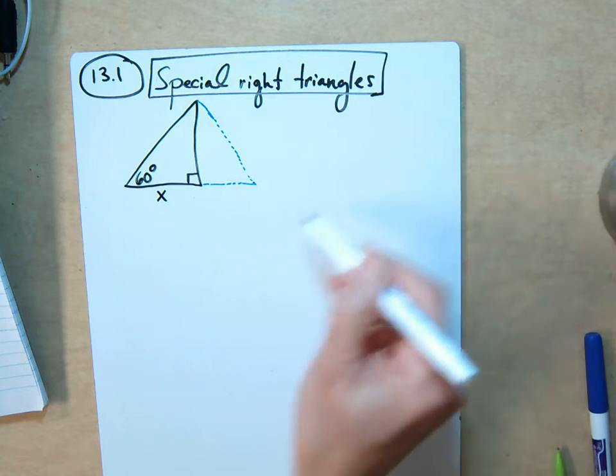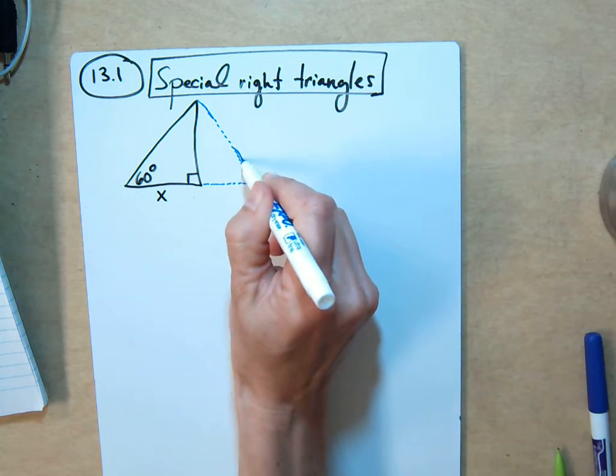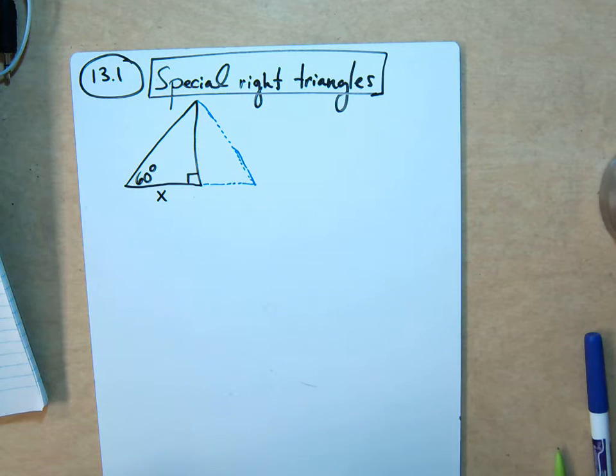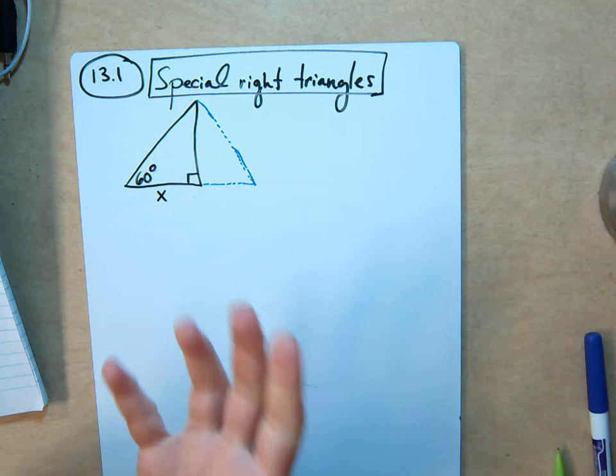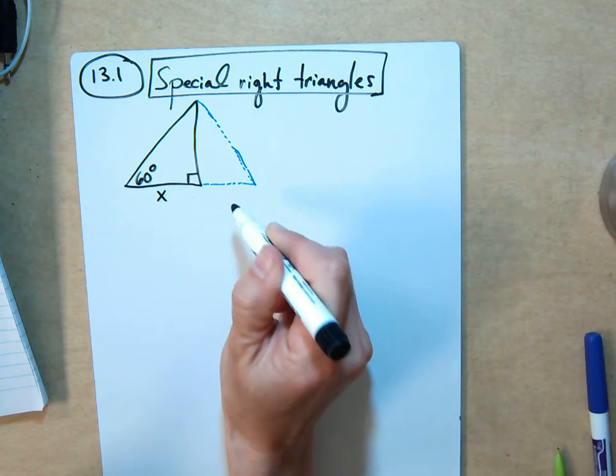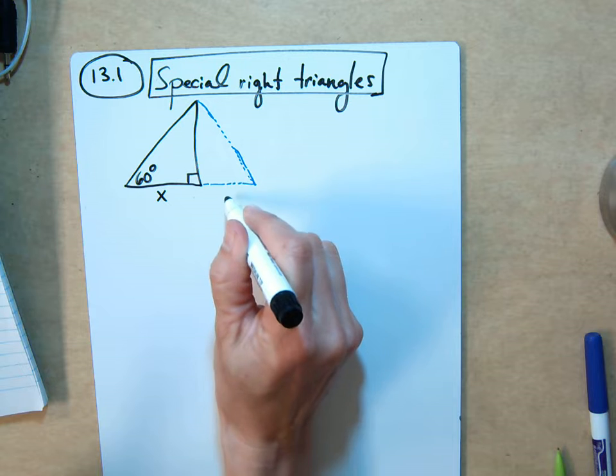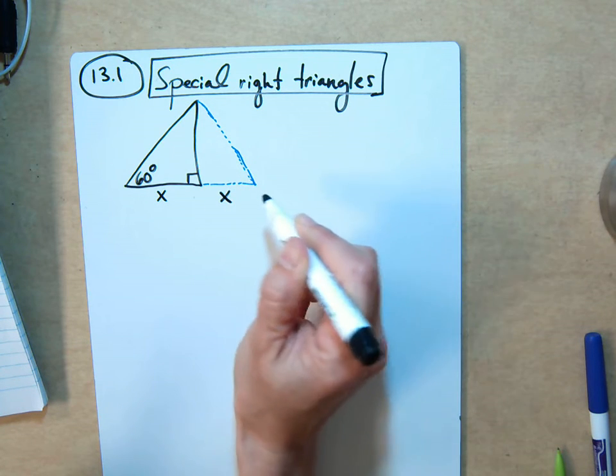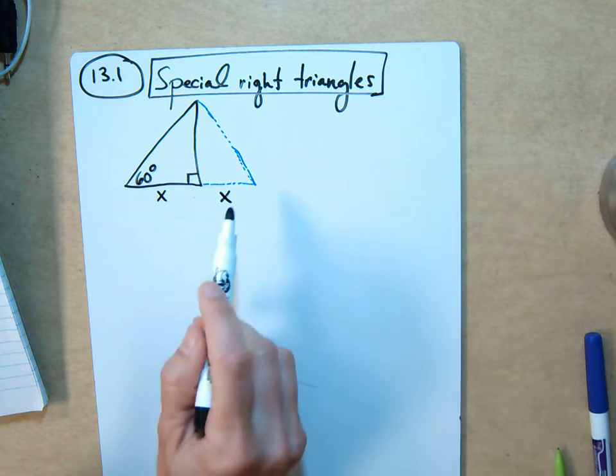If I just make it perfectly symmetric and add this. Now what kind of triangle is this, looking at the whole triangle? Equilateral. It is equilateral. Good. Equilateral, equiangular. It's totally symmetric. So what would the length of this side be? If that's x, this is? It's also x. Yeah, it's perfectly symmetric.